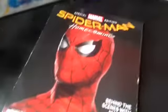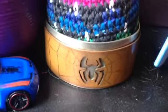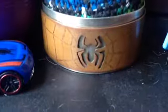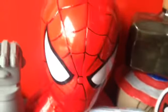There's a magazine that I had a separate video on. Then there's another car. And then this bracelet right here that my sister actually made in her jewelry class at school. It's a cool little metal working thing. Then I've got this, which is like a piggy bank, with a slot to put money in. This that I made in art class is a totem pole thing. You can see the bottom is Captain America's shield and Thor's hammer and then Spider-Man. That's the little thing I made for art.